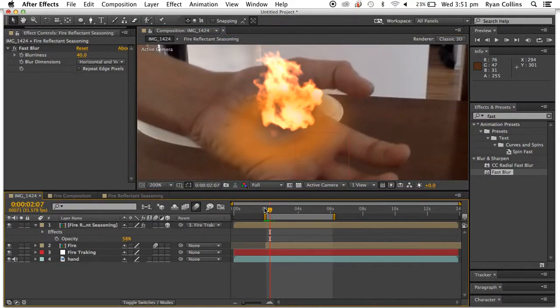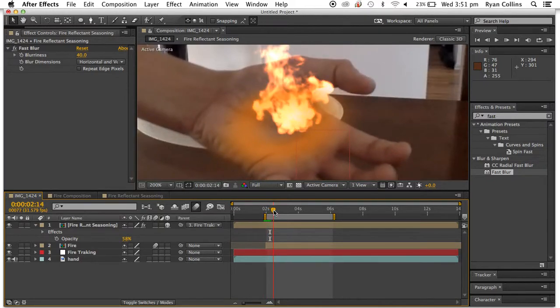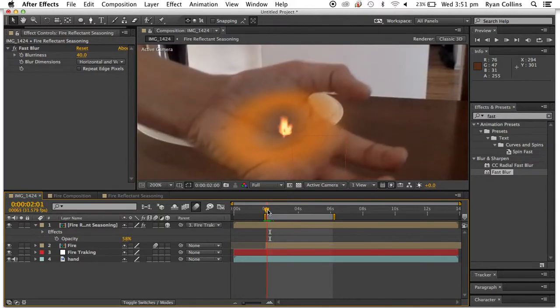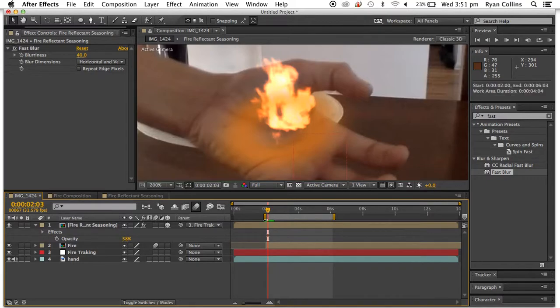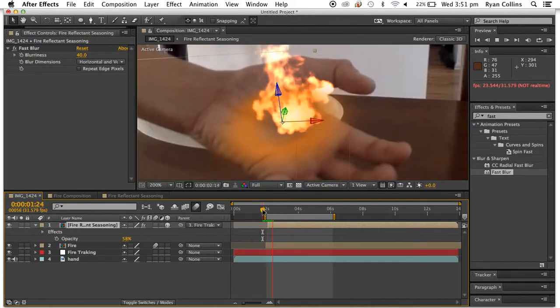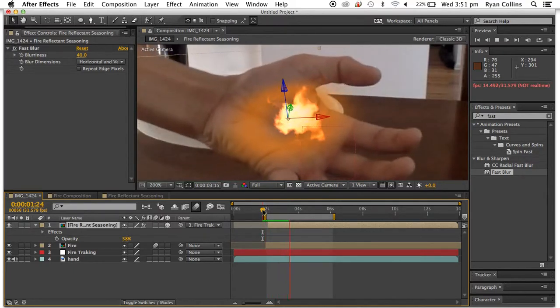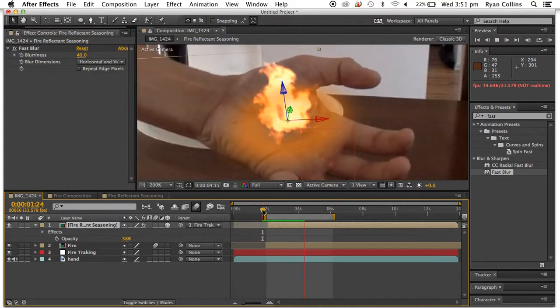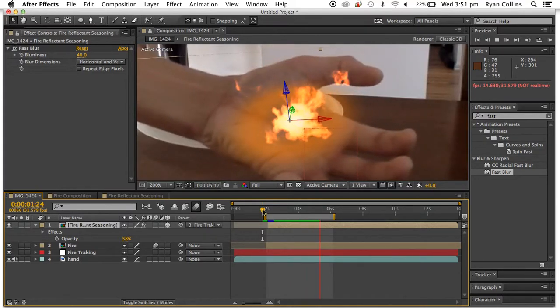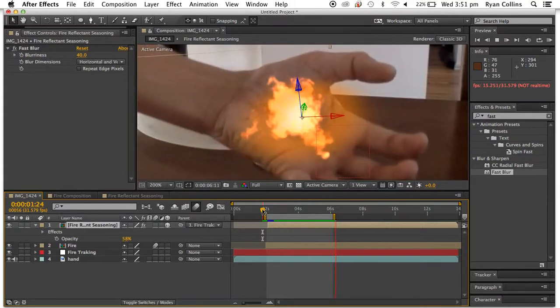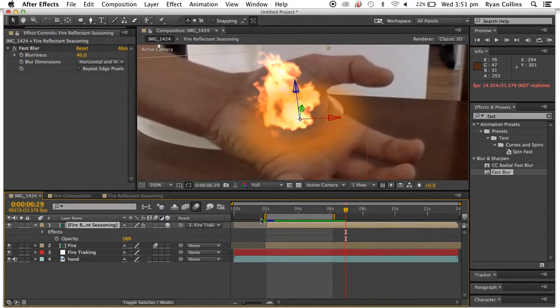So it kind of, and then let's just shorten it so it's more. Alright. That looks pretty good.